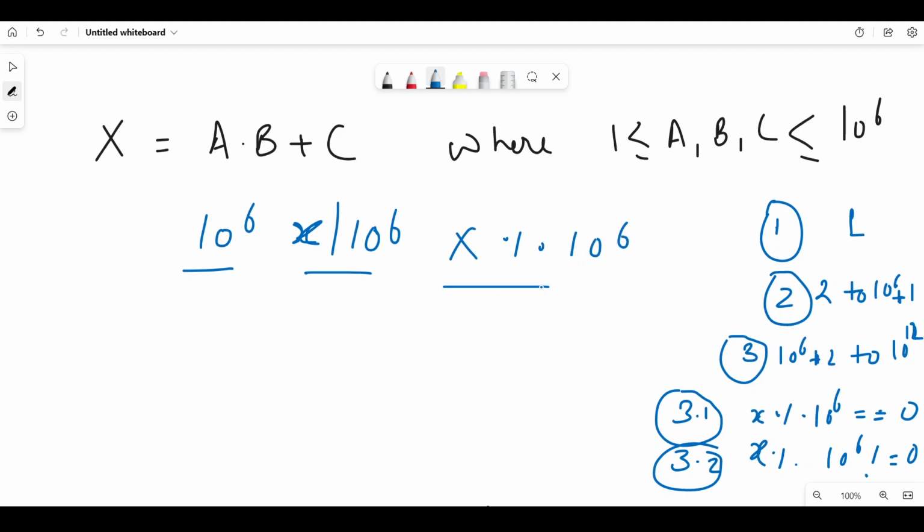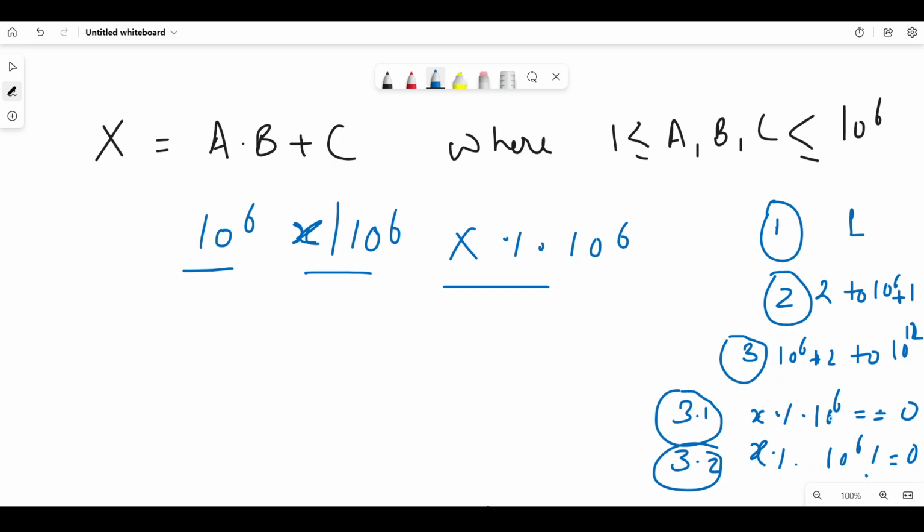This will always be lesser than 10 to the power 6, as I am doing modulo with 10 to the power 6, and it will be greater than or equal to 1, because definitely there is going to be a remainder, because it is greater than 10 to the power 6 plus 1. And these will be my values of a, b, and c. This will be my triplet.